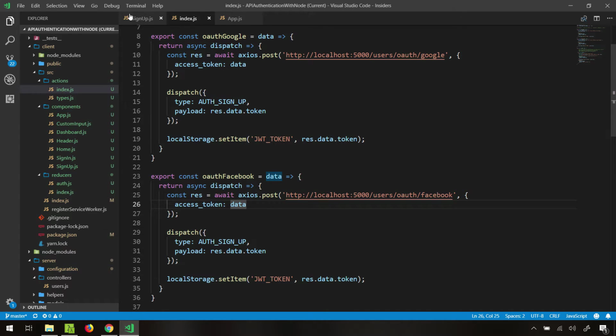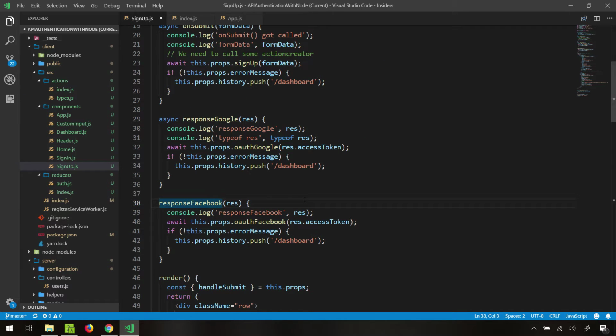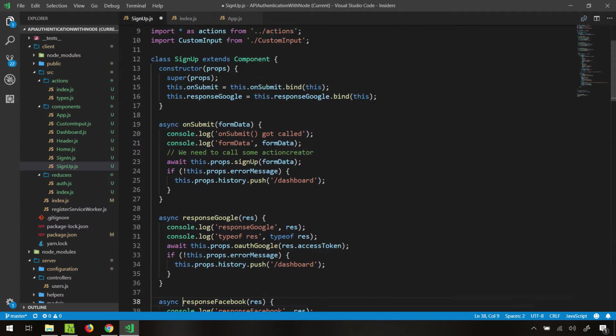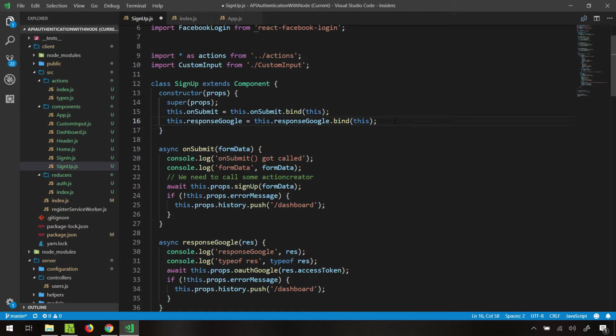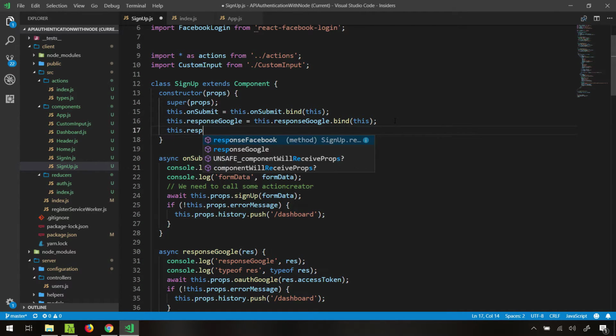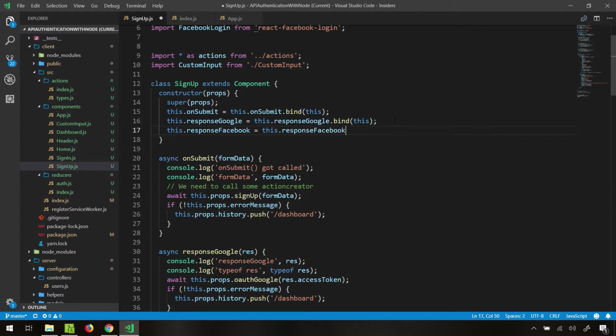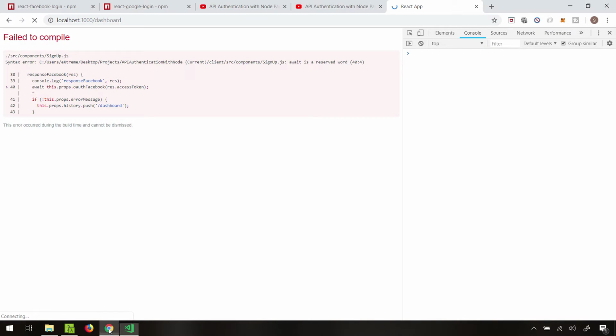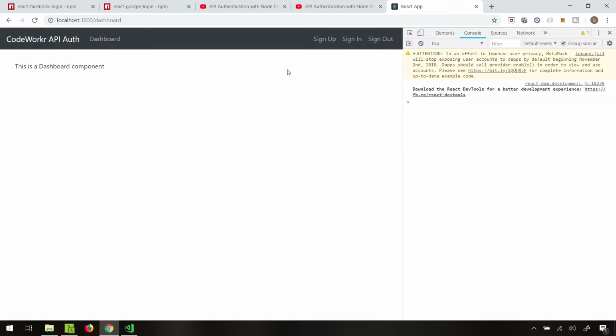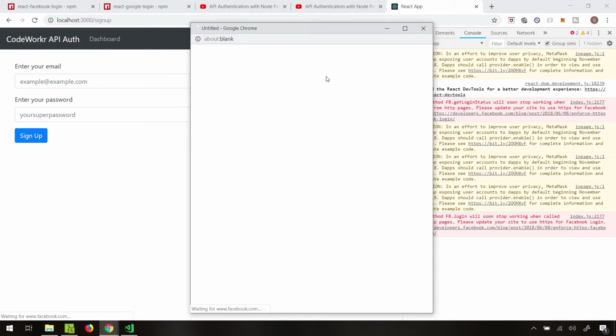Okay, we need to add async over here. And I also need to do the same thing over here for the Facebook. So this.responseFacebook equals this.responseFacebook.bind(this). And save it. Now I should get back to here. I'm going to click sign up.